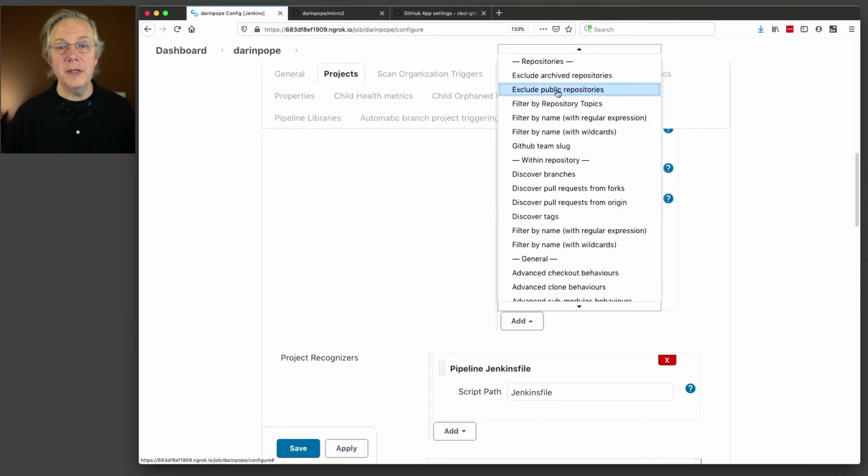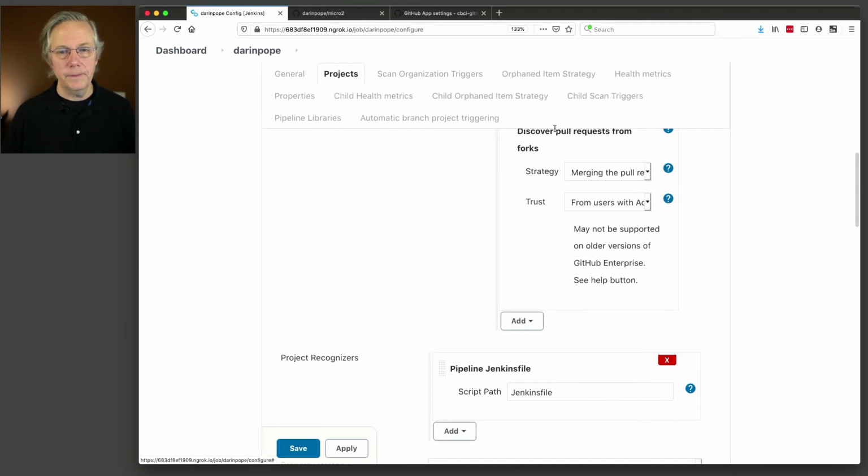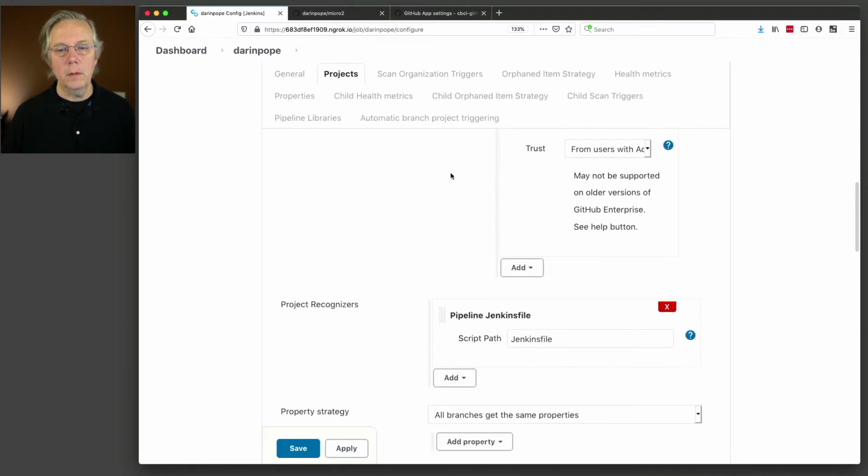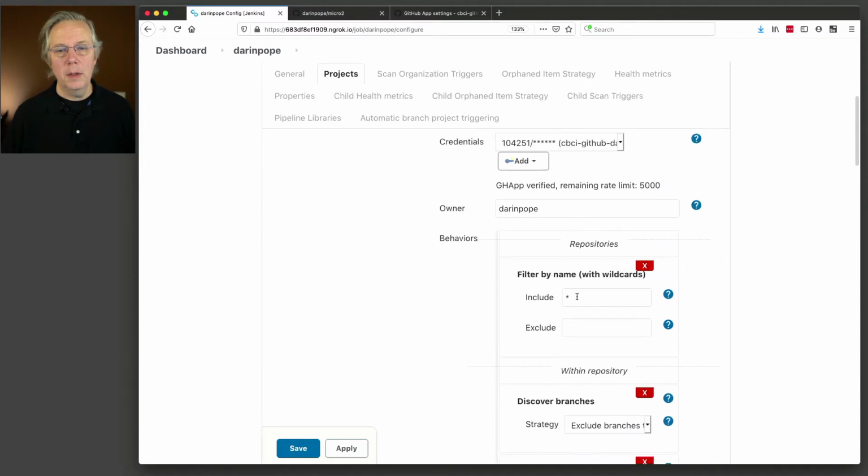We want to use the filter by name with wildcards that is underneath repositories. And for this, we want this filter to be micro star. So any repository that begins with the word micro is eligible to be picked up by this GitHub organization job.